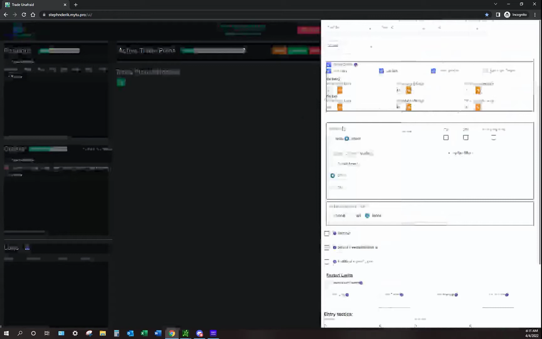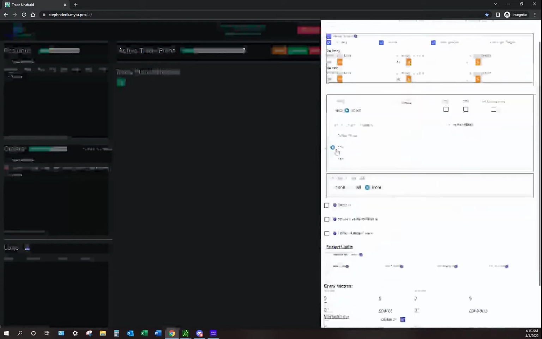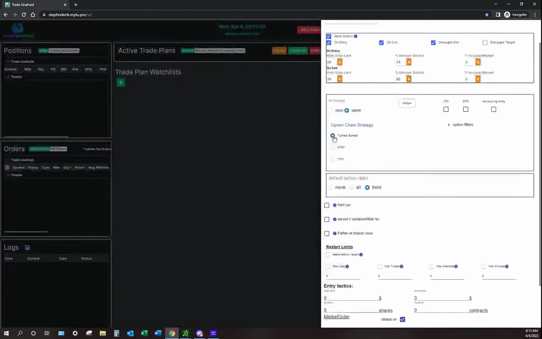I trade options, so option filter here, long. I always target the first strike that is outside the money, but you can certainly change that to the first strike in the money or the tightest spread. And then any option filters that you want. Here's your tight spread, and you can type in the percent that you want the spread to be.